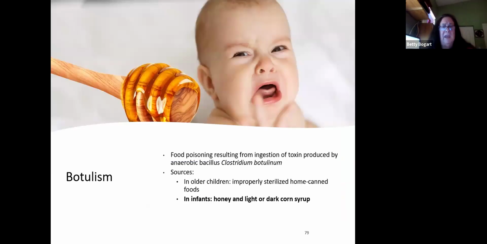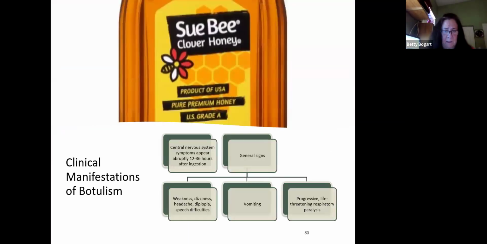Another kid that we don't think about is botulism and honey. I've said it a few times. We don't give honey to children less than 1 year old, ever. Some books say 2 years old, because we don't know how it was bottled, how long ago it was bottled. We just want to make sure that we're not introducing anything that can cause a poisoning. So, infants: no honey or light or dark corn syrup. They use that a lot for constipation. In some cultures, they say, oh, give a little bit of Karo syrup, give a little bit of honey, that'll help. No, we don't do that.